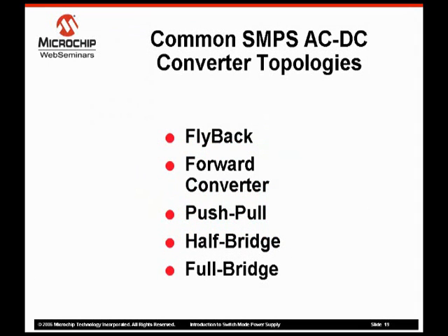Common SMPS AC to DC converter topologies. AC to DC power supplies are often called offline power supplies because they take power off of the AC lines. AC to DC power supplies combine a transformer isolated DC to DC converter with an AC rectifier circuit that includes diodes, a filter capacitor, and optionally a power factor correction circuit.